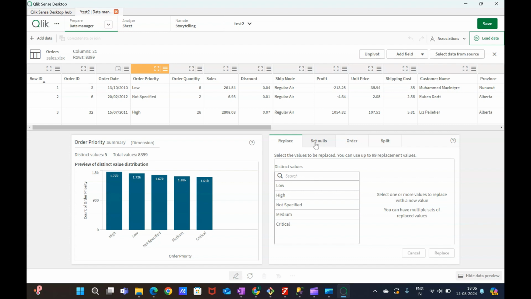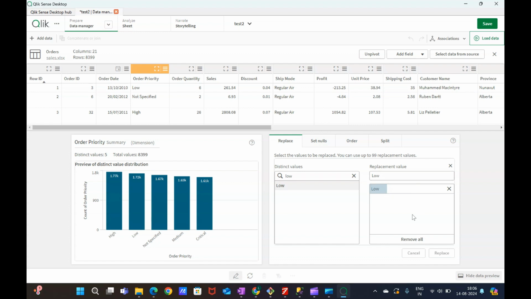And you can search any value, replace it, let's select low. You can replace low with something else, right? You can do this transformation from here. You can set null, like if I want to set low for null, I can do it from here.